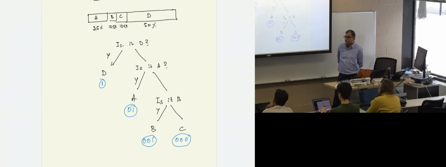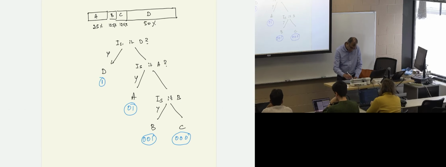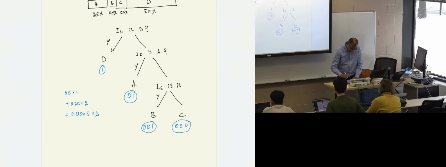Let's wake everyone up here. So what's the average number of bits you expect to receive? How do you compute that? Yeah. Probability of each outcome by the number of bits. Yeah. So the probability of D is 0.5, right? 0.5 into 1 bit plus probability of A is 0.25, 0.25 into 2 bits plus 0.125 into 3 bits, and that happens twice, right?